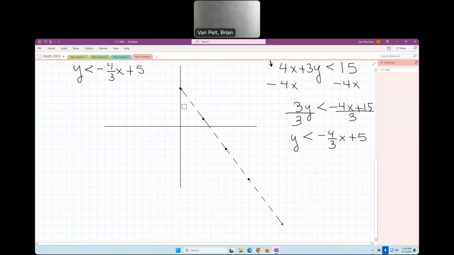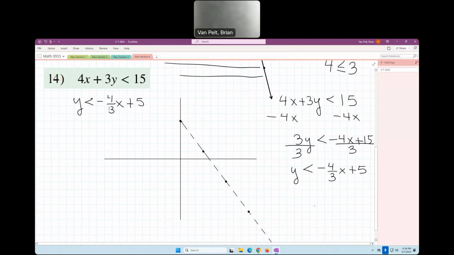Anyways, based on this, what would you say I should do as far as shading? We try 0, 0 and go from there. Well, you can do this. Look at your y. Look at the cursor on the screen. You see it? Okay, now, see it says y less than. So which shade do I shade, upper or lower? Lower, that's exactly right. Shade underneath. Pick some method of shading that you like.